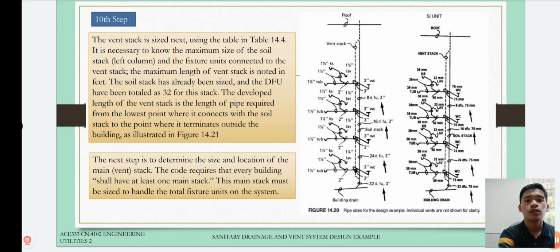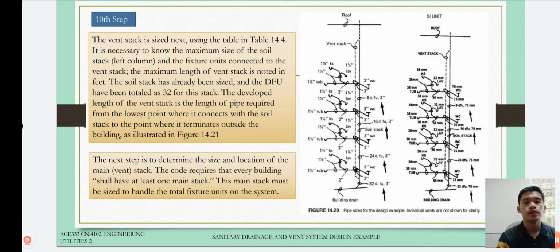The code requires that every building shall have at least one main stack. This main stack must be sized to handle the total fixture units on the system. So we must always remember the code requires that every building, I will repeat, shall have at least one main stack.